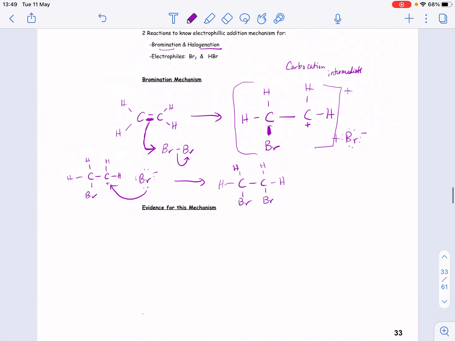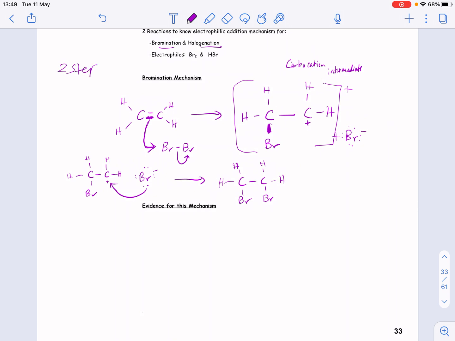It is a two-step mechanism, and it does have a carbocation intermediate. So in that way, it's a lot like the SN1 mechanism. The difference from this and SN1, well, one is substitution, one's addition. So when we end with this one, everything has been combined and added together into one final product instead of there being something that gets kicked off.